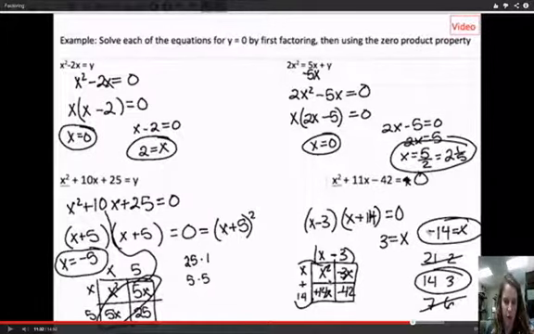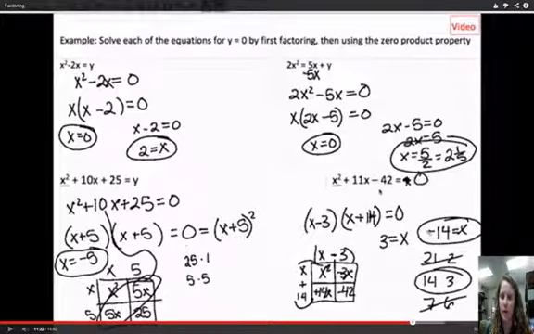And to get that factoring, we look at the product, or the factors of this number, and the things that sum to this number. What's nice is that there's a lot fewer things that multiply to a number than add to it. Okay, so we look at what are the factors of 25, and do any of those factors happen to add to 10? In this case, it was 5 and 5, so we only had one root of -5 because -5 made both this and this 0. Okay, so that means our parabola would come right down on the x-axis and then go right back up at -5.